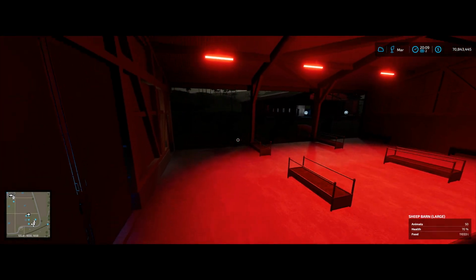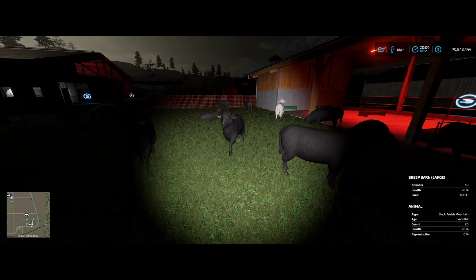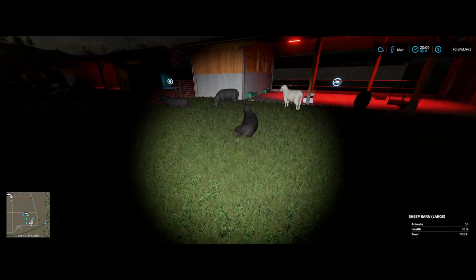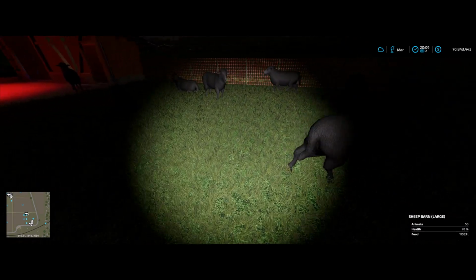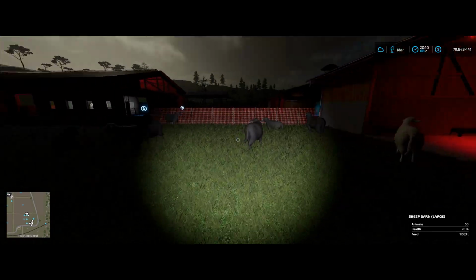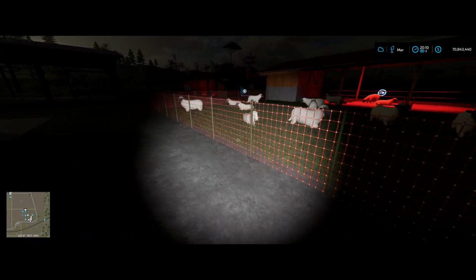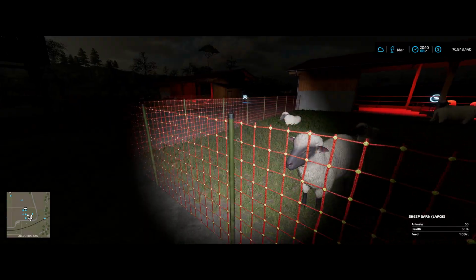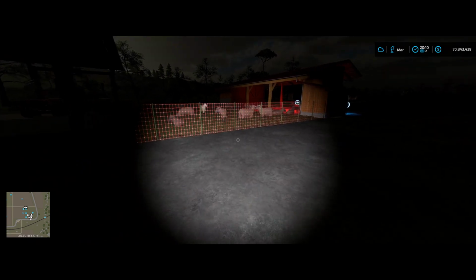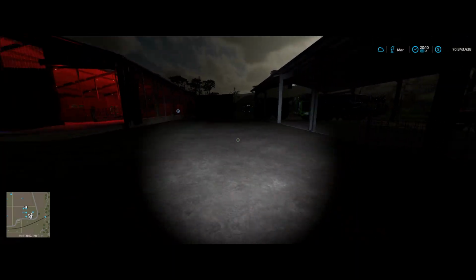Our sheep, they look pretty comfortable. Some are resting, some are eating. Yeah, so health is 66%, which will improve in the next month.